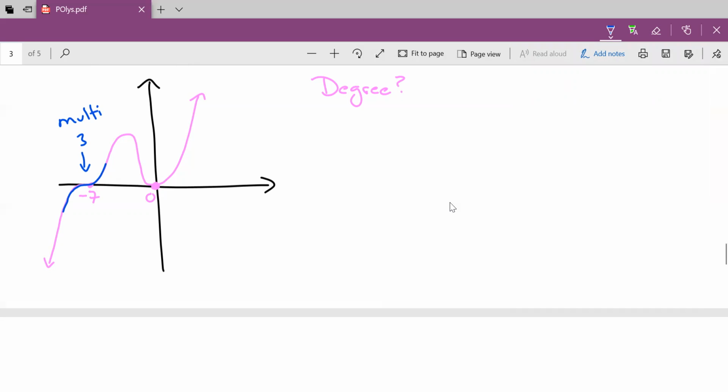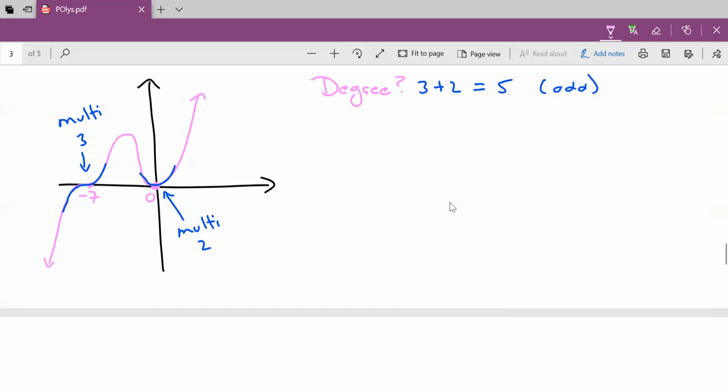Then I come to this x-intercept. And I say, what's happening at that x-intercept? Well, I see my graph hits the x-axis and bounces. It's tangent at the x-axis. That means the multiplicity is 2. So what's the degree of the graph? Well, the degree of the graph then will be 3 plus 2, which is 5. So the graph is also odd degree, which makes sense because looking at the graph, I see that it starts and ends going in different directions.